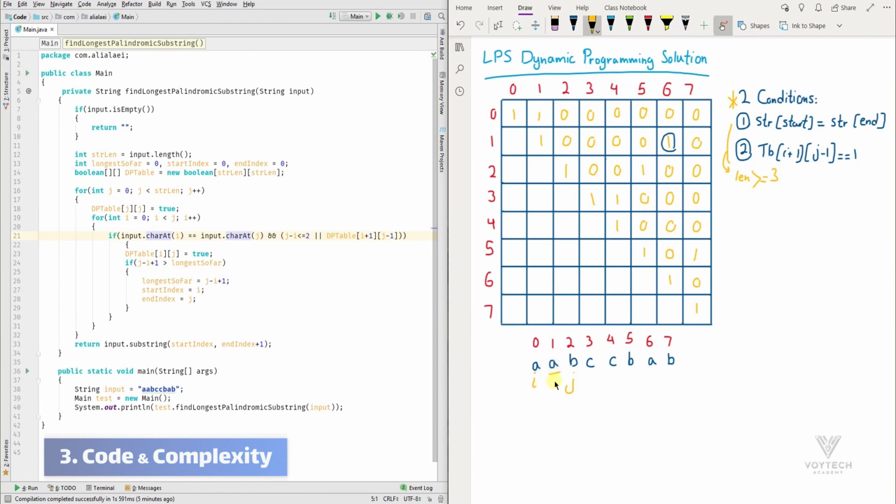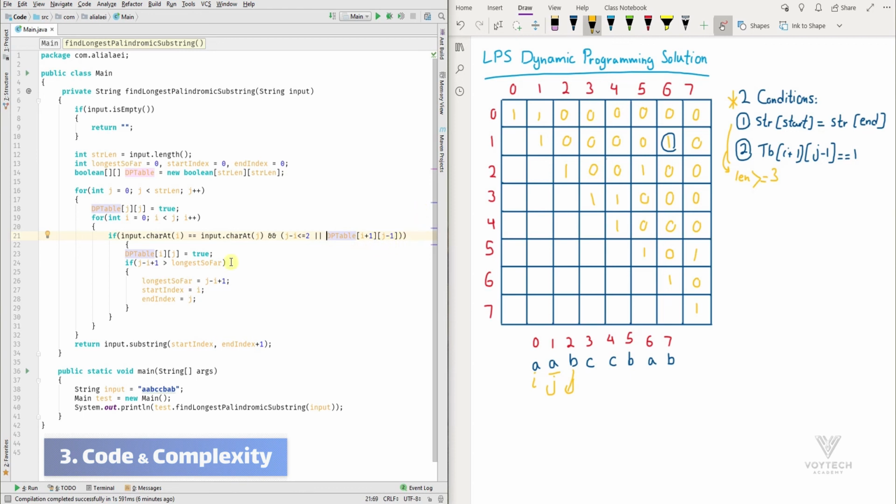And if, for example, j is here, not here, then j minus I would be 1, and it's lower than 2 again, so it is palindrome. We just need to check the boundaries. And this condition is the second one that we had on the algorithm section 2. And it's about assuring ourselves that the non-boundary substrings are also palindrome.